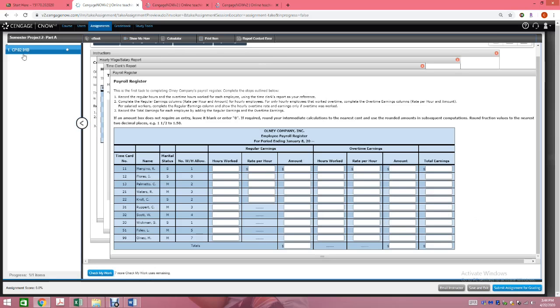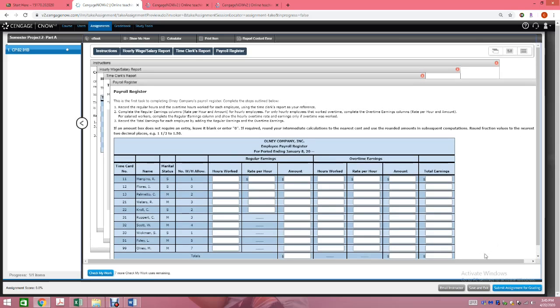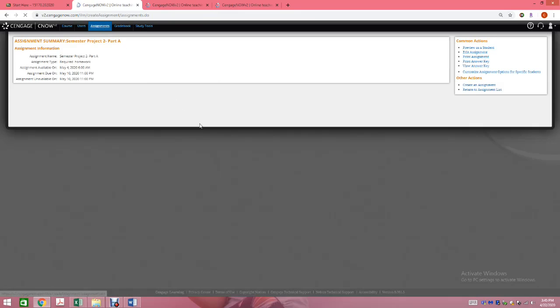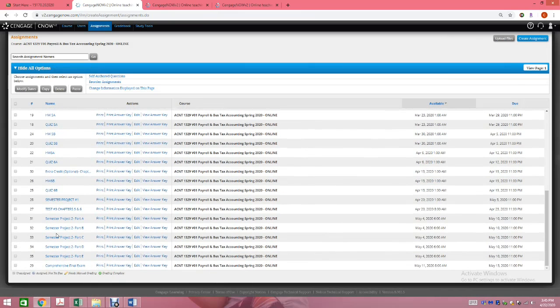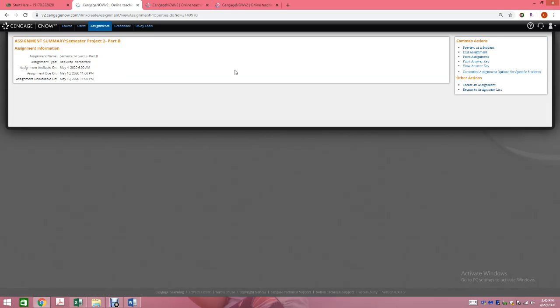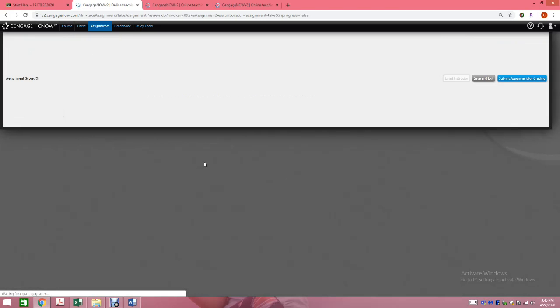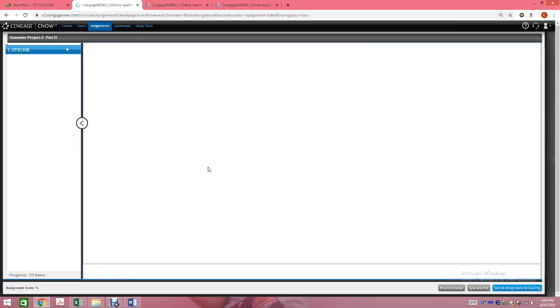This is part A of the requirement. Okay, once you are done with part A, then you can proceed with part B. You need to complete part A to complete part B. Okay, so then you will open up part B once you're done. This is a required homework, and then I'm going to preview it as a student. That way I can see how it's going to look on your end. And then once you're done with part A, you can move on to part B.